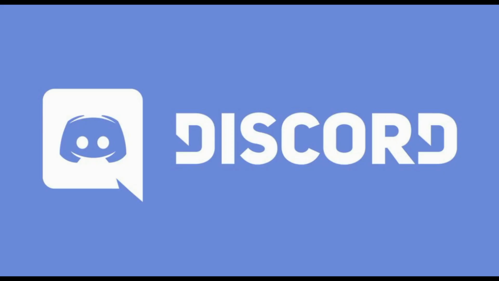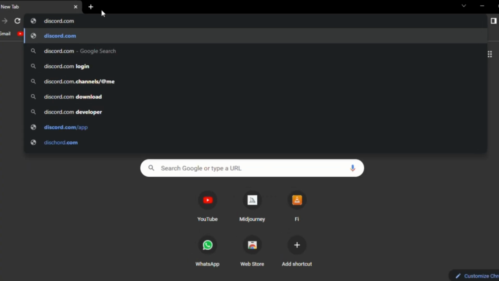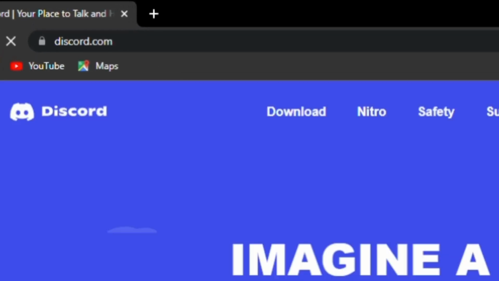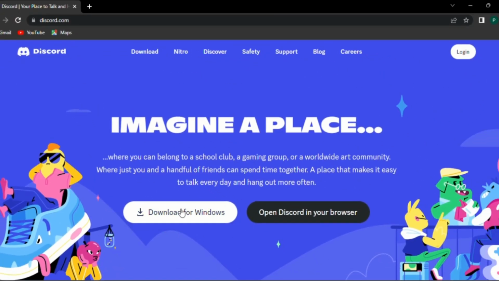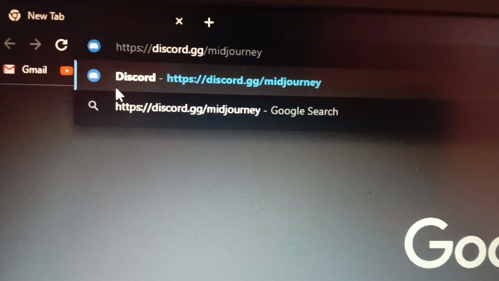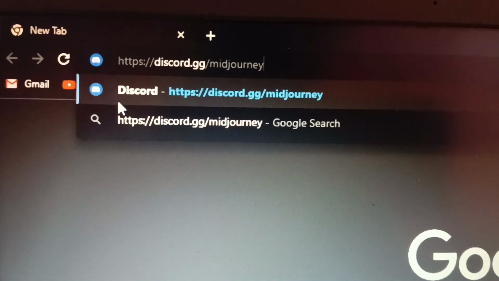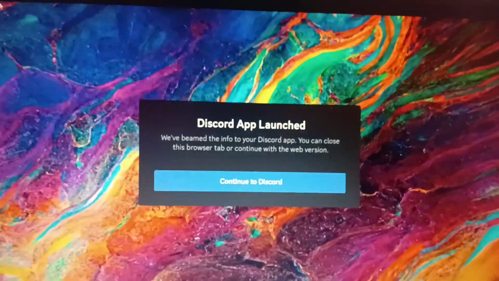Before starting with Midjourney, you must install Discord. Discord is also like WhatsApp, but it only contains server groups where most of the people are discussing some topic. So, to use Midjourney we need to install Discord and sign up with your details. After signing up, open your browser and search this link in your search bar, or otherwise the link is in the description, click on it. And join the Midjourney server.